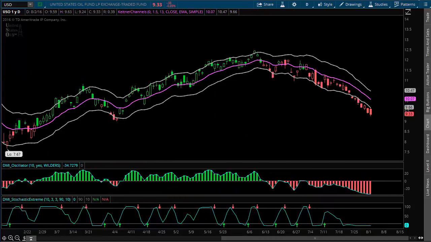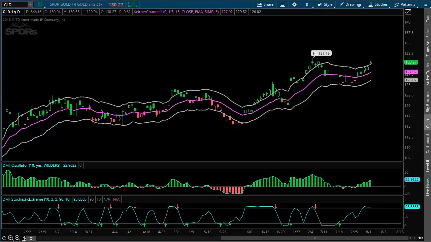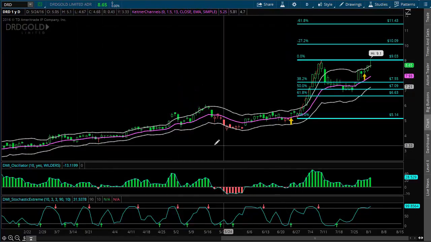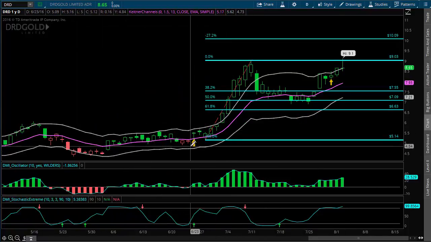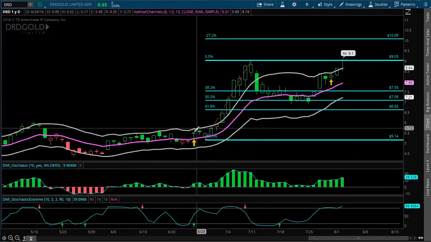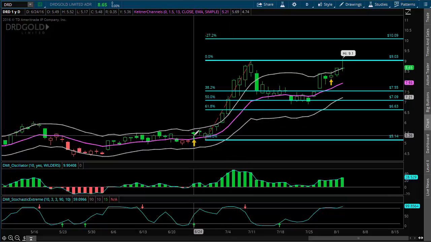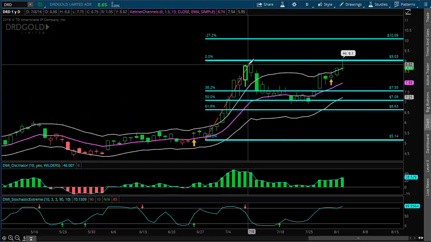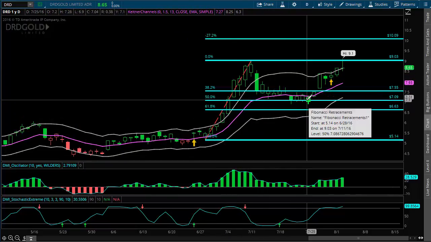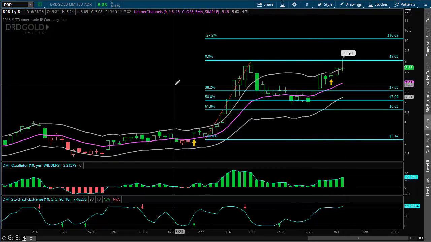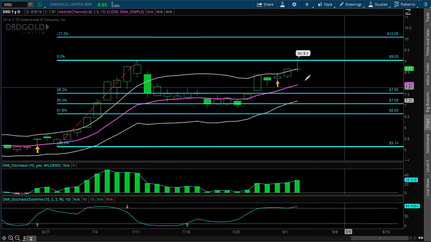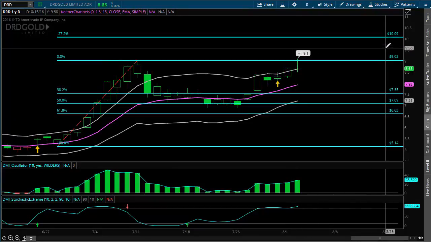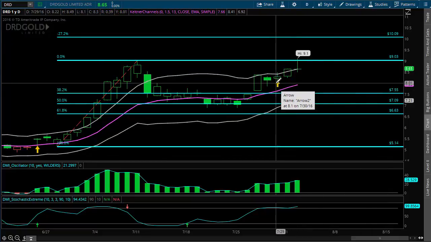So the way we're playing the gold rally here is a gold stock we've been in and out of called DRD, and it's very undervalued, and we're going to look at that in a minute. You can see it's had this huge run since we had an entry here. We traded this back here from $5 up to about $7, $7-8, and then we got out, and we missed this last little top. But it has pulled back. It did a 50% retracement, and it's touching this previous high here. If it can clear 903, there's a 70% chance that it gets to about $10. So that's what we're counting on.